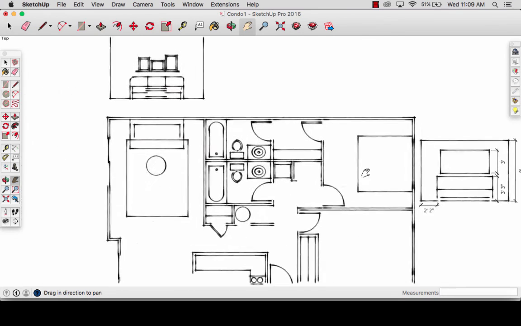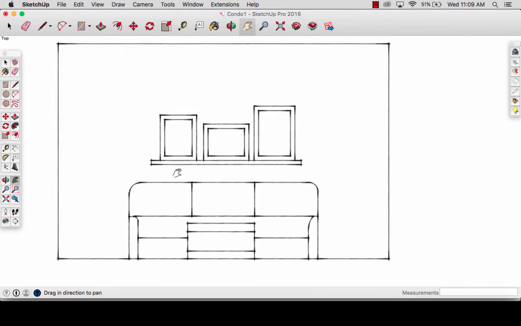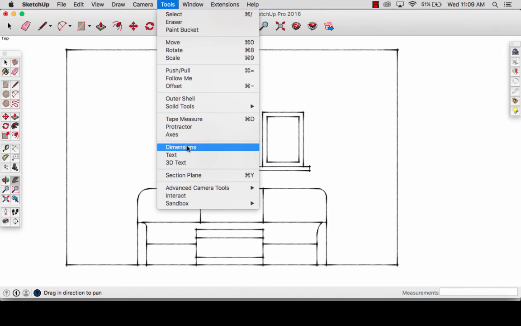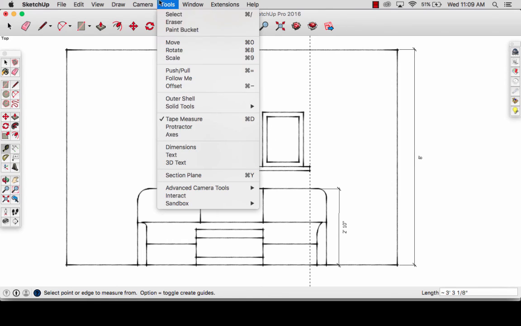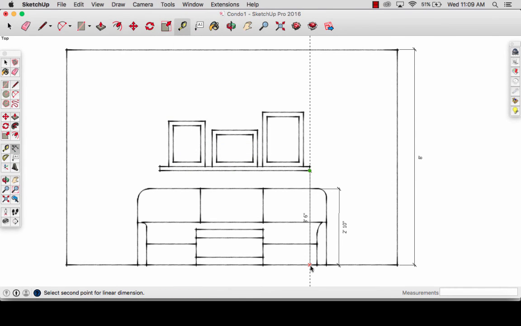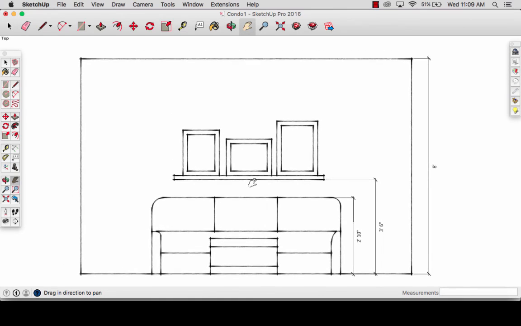Let's go out here to our sofa area. That looks really nice. Let's go to Tools again, Dimensions, the wall. Let's see, how would we do this? Like that. You just have to find some endpoints or some points somewhere to grab from to dimension. If you can't find a point, sometimes I like to get my tape measure out and create a point for it, and then just delete my tape line because there's no point here for the dimensions to grab from. Okay, so now we've got this.